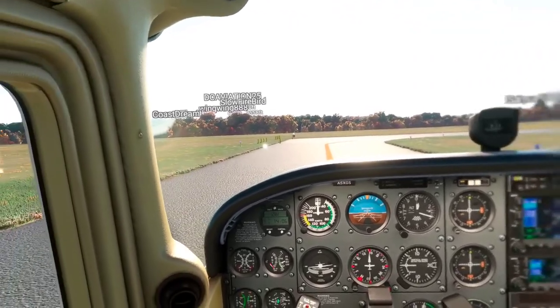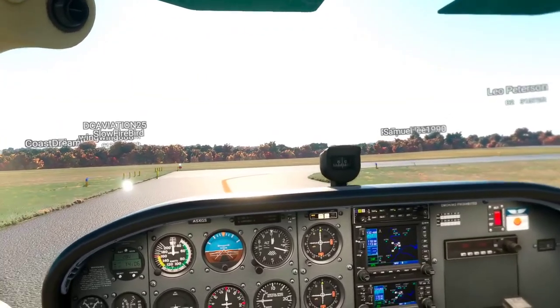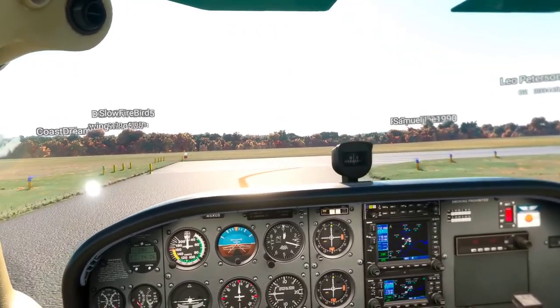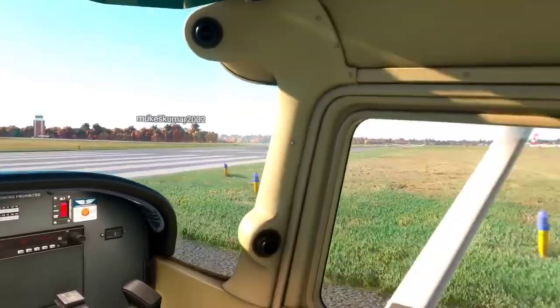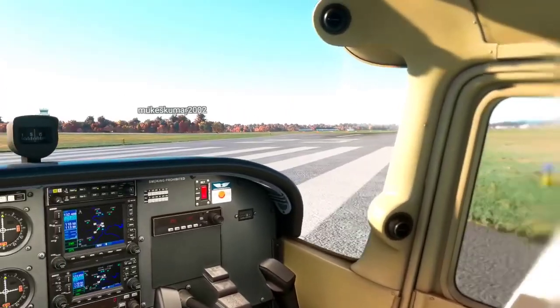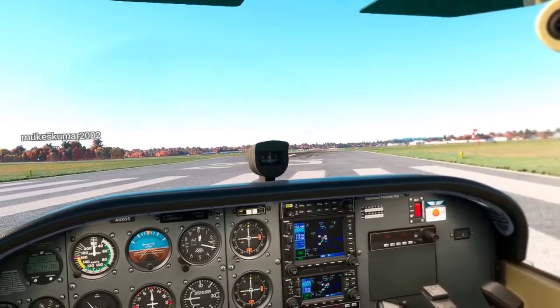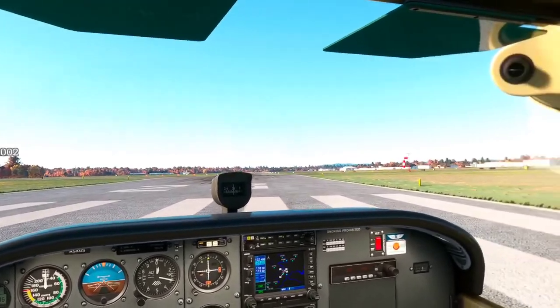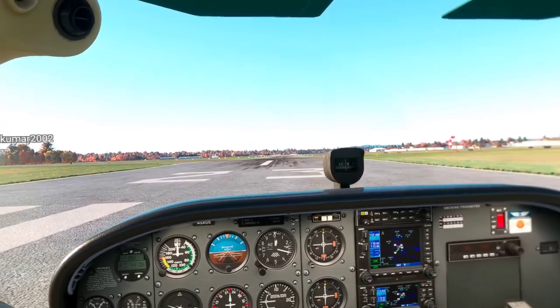Real flight and big notifications of other players. Edge 23, we've already gotten the clear to take off.